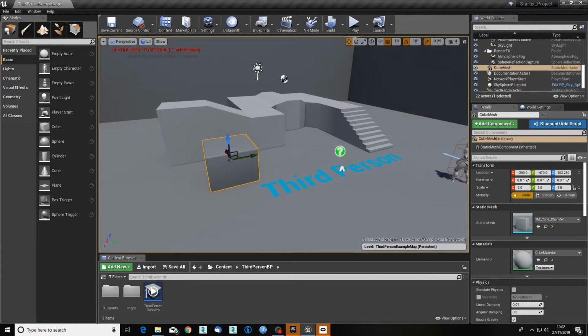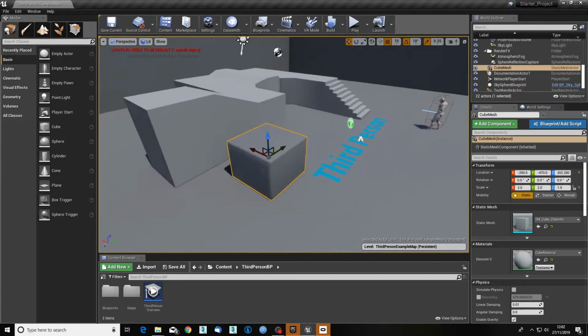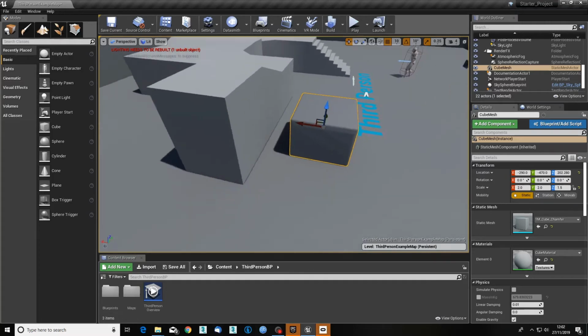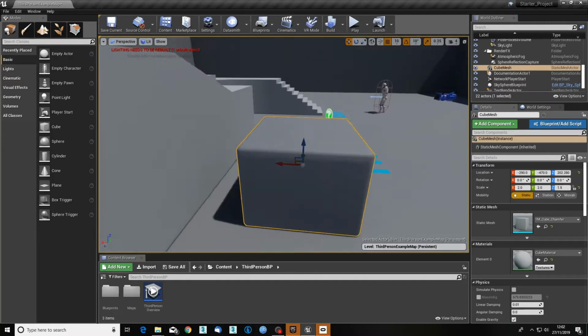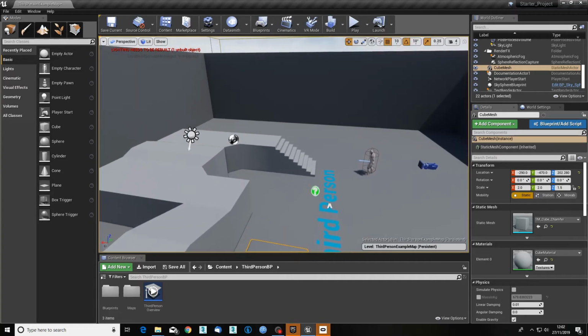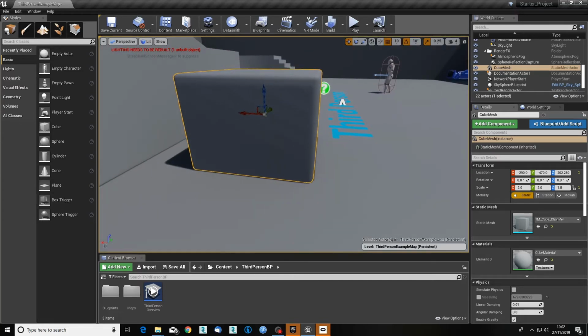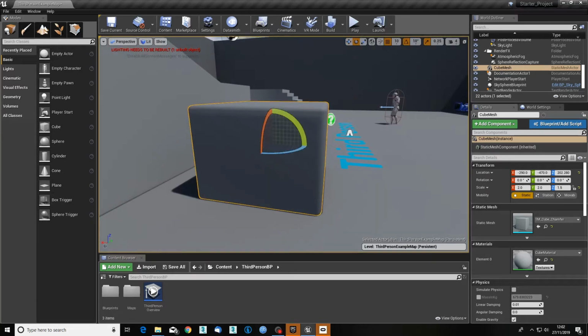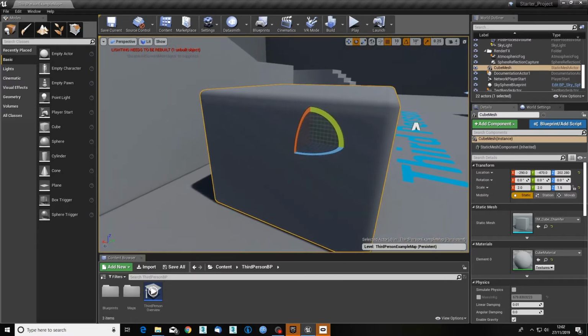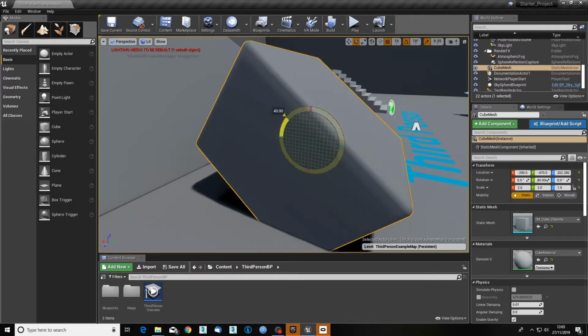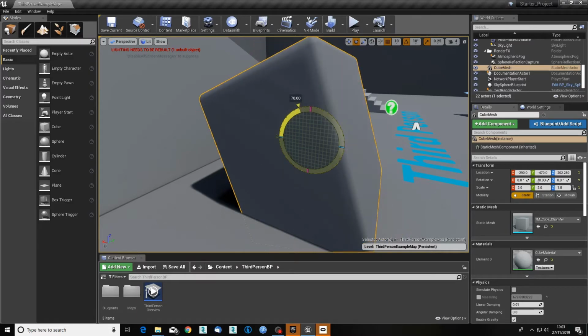So if I just click on this box again, and remember on navigation, I've got my right mouse button held, and I'm using the WASD keys to float around, E to go up, Q to go down, and I'm going to press space. Now look what's happened. Rather than being the arrows, we have these, which are curves, and these represent rotating. Now, what I'm going to do is rotate, and you'll see that it gives me the amount of degrees I can rotate by.